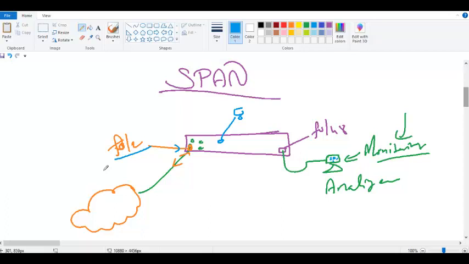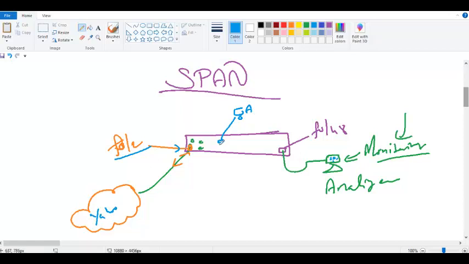Let's say A is talking to Yahoo. When A sends the packet, it will try to go out of this blue port.